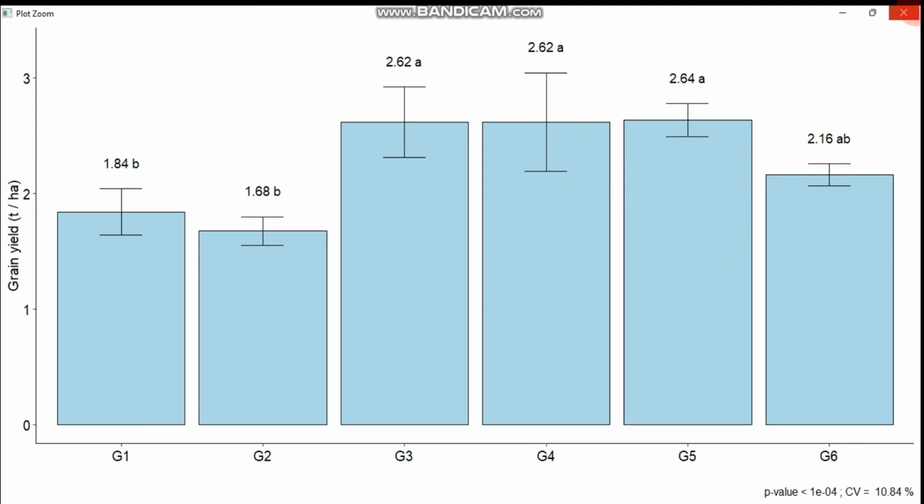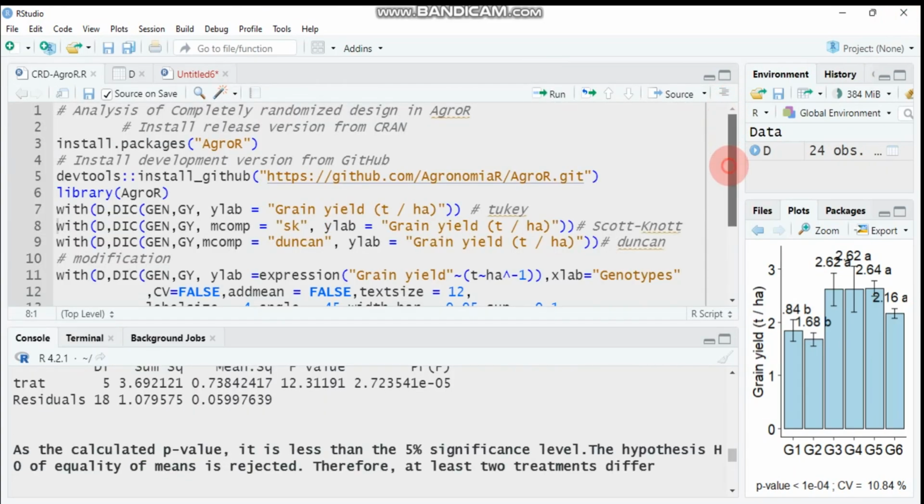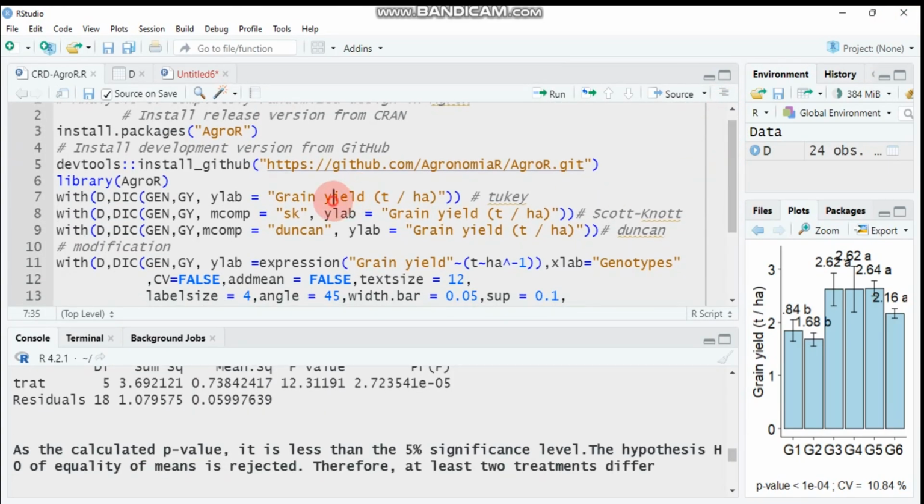So let's continue by adjusting or further modification. For example, I use this code and the default is Tukey, and the multiple comparison is Tukey. The normality test is Shapiro-Wilk by default.